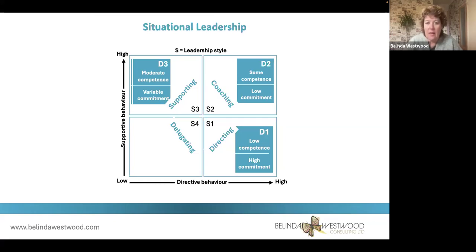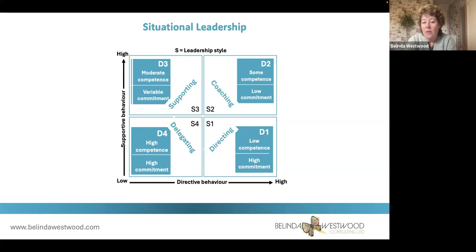Very often they will know, and then you would really reinforce that and say, that sounds great, off you go. So it's about really refining maybe some of the skills and techniques gently, but it's more about letting them have a go and supporting them when they come to you, but with reinforcement. And then leadership style 4, this is where you can delegate, and you can only delegate if somebody is competent in doing the task and also committed.